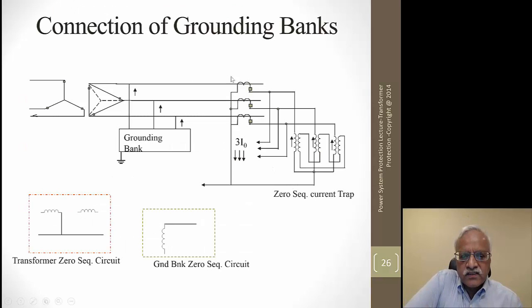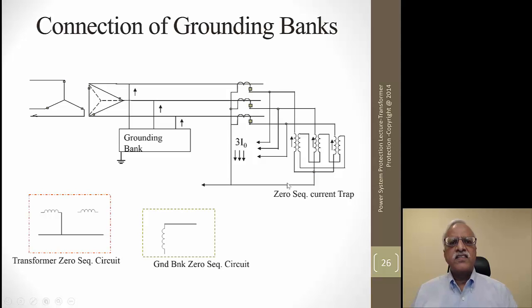In some cases, in an ungrounded system, you want to make the system grounded so that if there is a single line to ground fault, the voltage rise on the other healthy phases is kept to less than about 25%. So if you have that grounding bank, for phase to ground faults it provides a current on the delta side, whereas that is not accounted for on the high side. So what we do is we try to put a zero sequence trap.